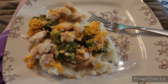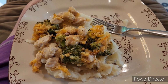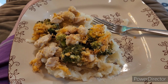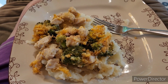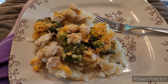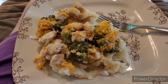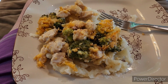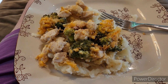Hey friends, supper tonight is 12 points. I have on here a bed of mashed potatoes for 5. I have a glass of 2% milk for 5, that is 10. And then the rest of it that you see is Recipe with Roy's Chicken Divine, however you want to say it. And it is 2 points. It has broccoli in it and chicken and cheese.